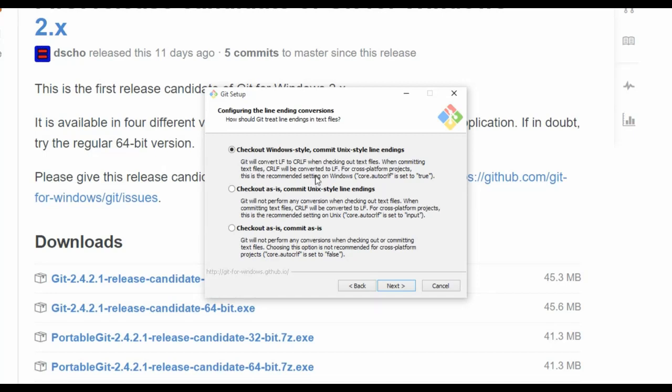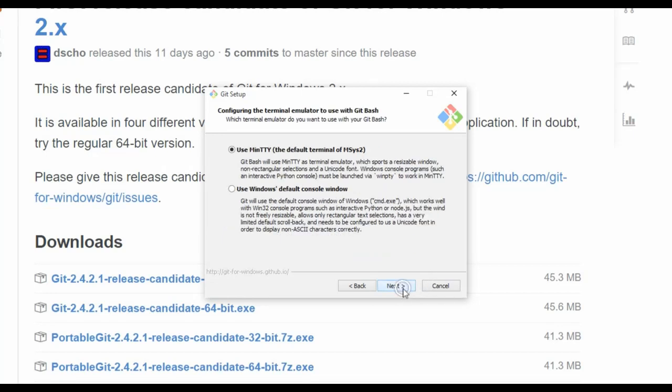Since I bounce around between Windows, Linux, and the Mac operating system, the middle option makes the most sense for me. If you do all your development on Windows, and that goes for any team members sharing the same Git repositories, then the last option, commit as is, will be the option you'll want to select. Again, I'm sticking with the middle option, and if I want to later, this can be changed. Once we've made our selection, click on Next.